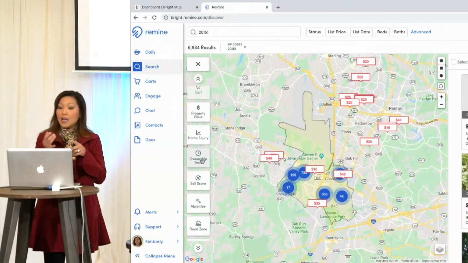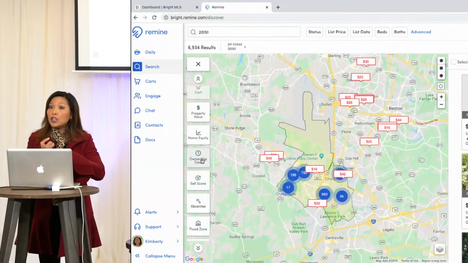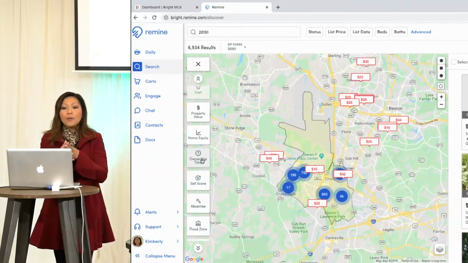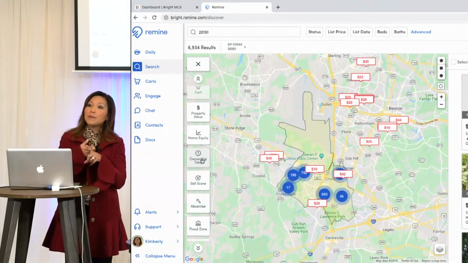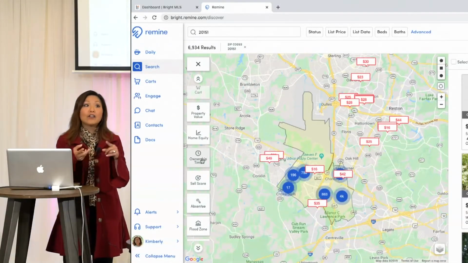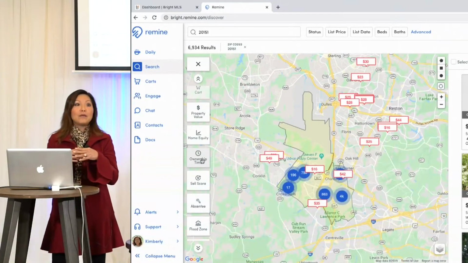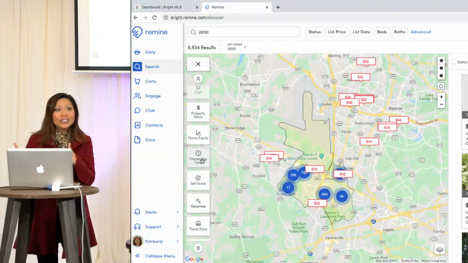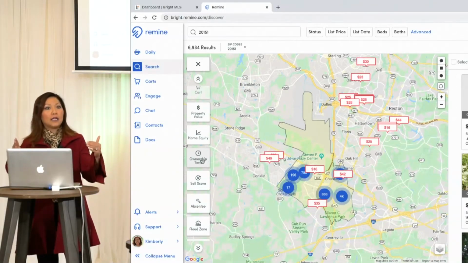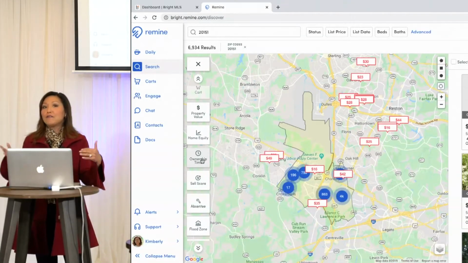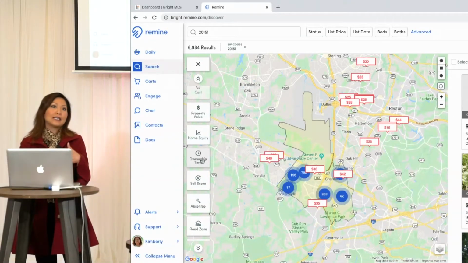So what that means is not only do they look at the equity and how long you've owned the home, those are all basic things that we all kind of know, but they also know if these people have grown kids, their last child went off to college, maybe they just had a baby, maybe they just got married or just got divorced, right? As long as it's been publicly filed, those are all obtainable by vendors, and Remine is able to collect that data. And then they just basically create a story behind it.